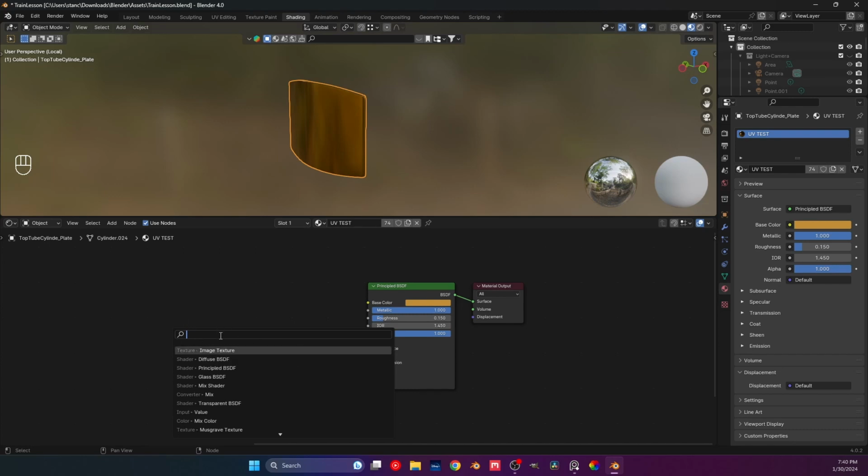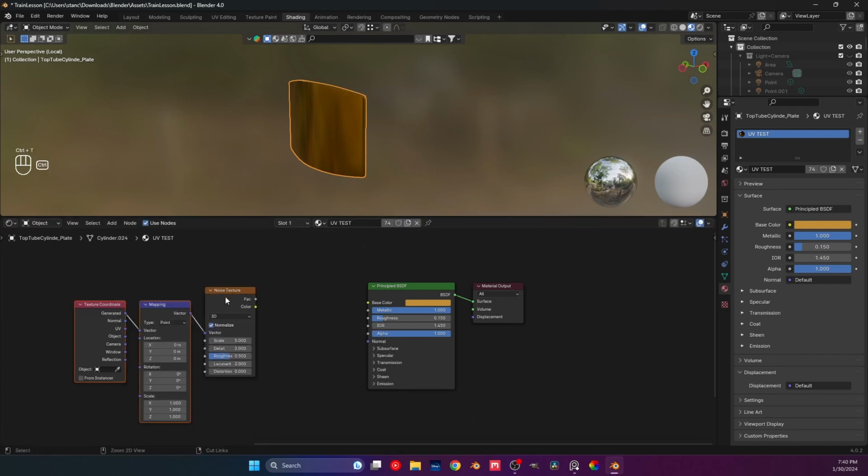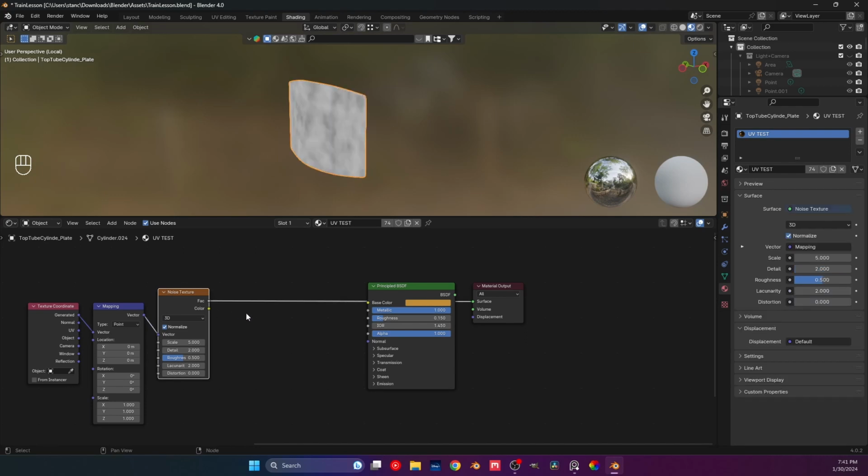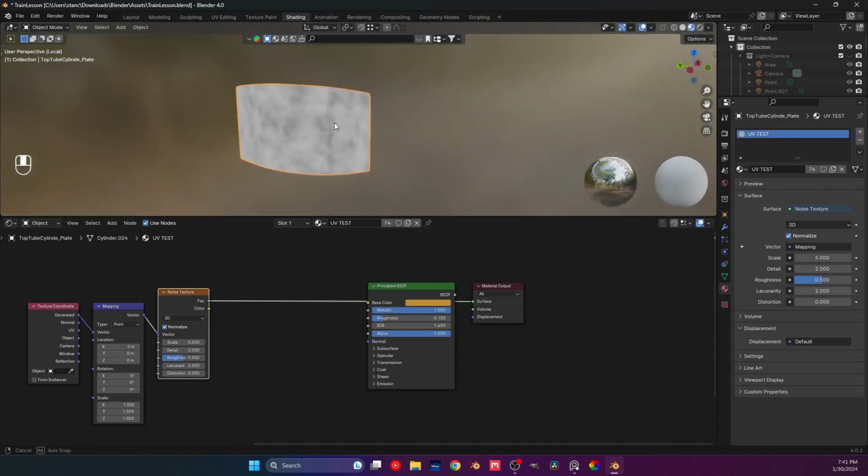So let's actually put in a noise texture. Again, this is just to show you the power of the procedural. And Control T, like I told you before, if you have the Node Wrangler add-on, you need to have that enabled so that Control T brings you these 2 nodes. Good. Now, having a noise texture, the way we can preview a node, like, I don't want to see how it looks with all these, I want to see only this side, is you click on the node you want to see, and then Control, Shift, and left click, and it will put it right into the material output. And now we can see exactly what this node is doing.